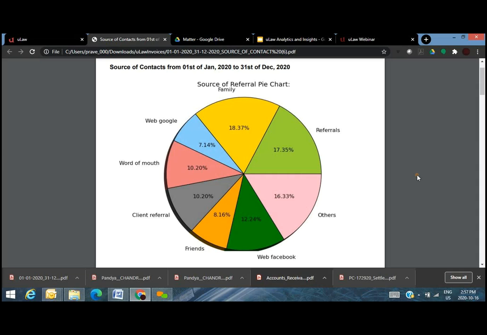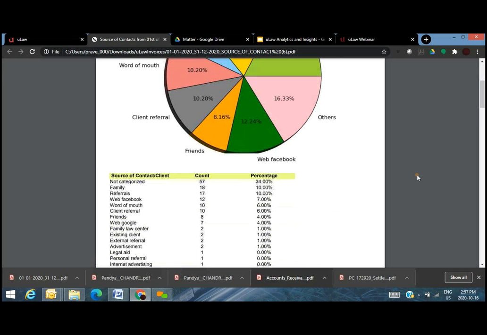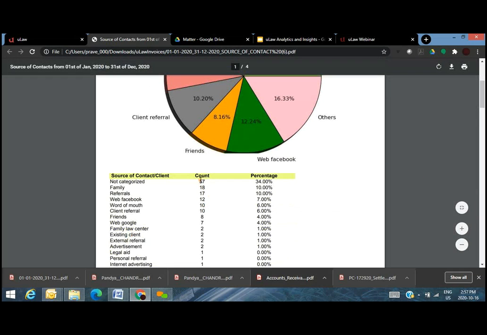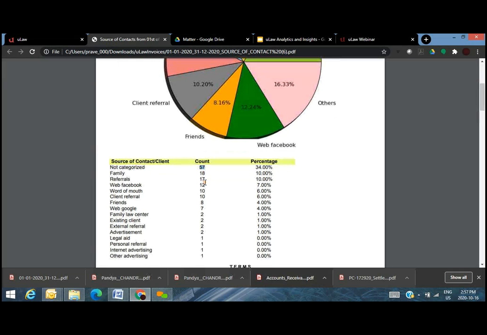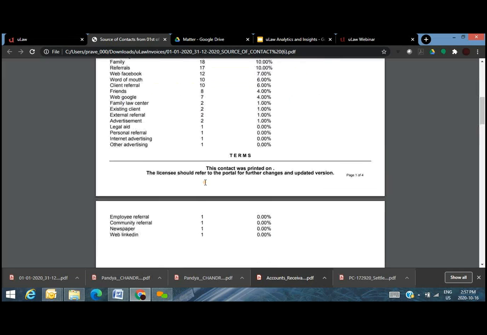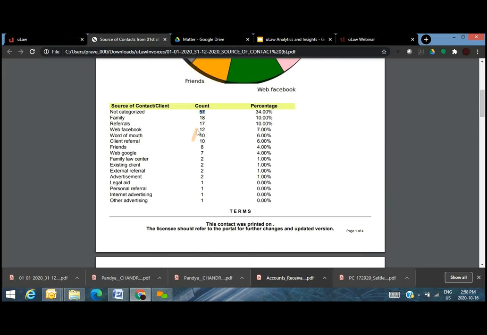And the single document, of course, should give you the insight to take actionable next steps. Again, we also give you contacts, or clients rather, that you have not yet categorized. So we know about 18 referrals of source of contact came from family, 17 from other referrals.